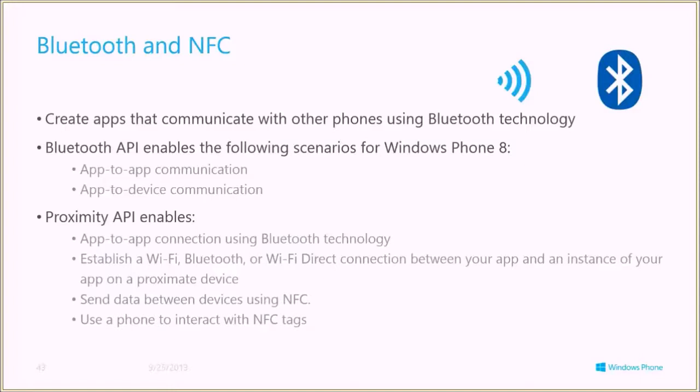It can establish a Wi-Fi Bluetooth connection. So, for example, you can send data between devices using NFC. You can just tap the phones together. If you have a Windows Phone 8 application, you can just share a picture or a video or a web page with the tap and send. For example, if it's a picture, you can just tap your phone with the NFC enabled device, and the phone identifies that device and can share across Bluetooth the images you're planning to share.